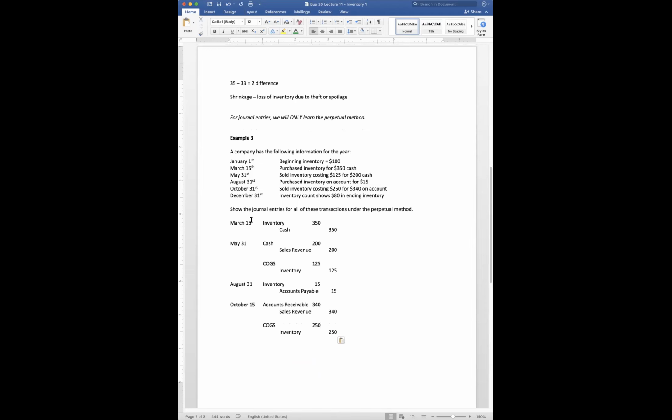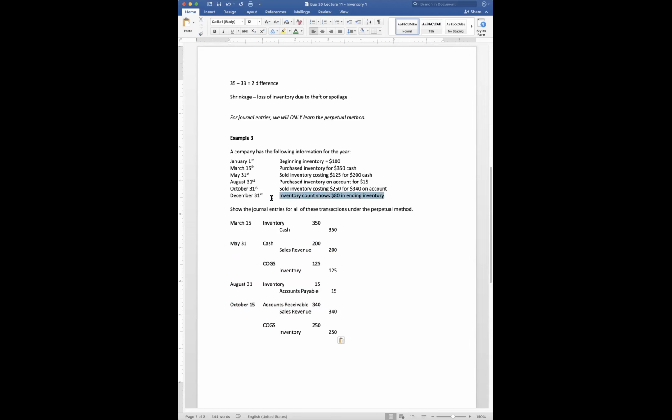All right, so you can see here in this example, I've only done it twice each, but for a company, these are the two things that happen with inventory during the year. We buy it, we sell it. We buy it, we sell it. So you can imagine a real company, these entries are going to occur many, many times throughout the year. But for this example, since I'm trying to keep it short, just twice.